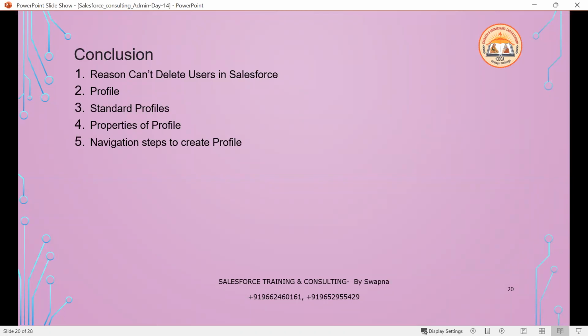Navigation steps to create a profile. Then administrative permissions. So we have seen how to create a new profile. We have seen the requirement, edit the profile.